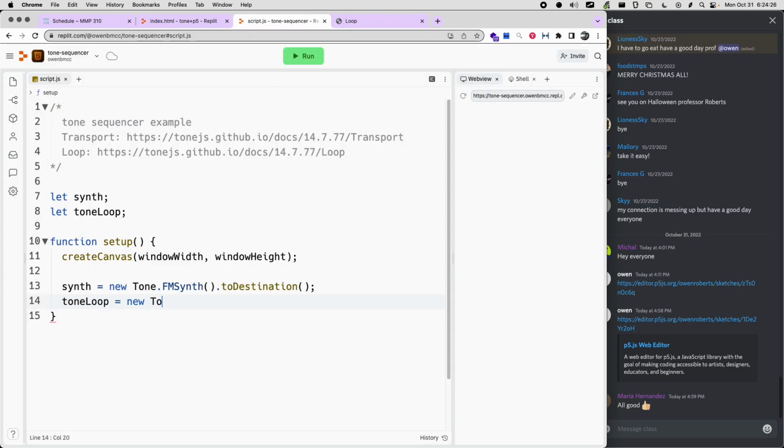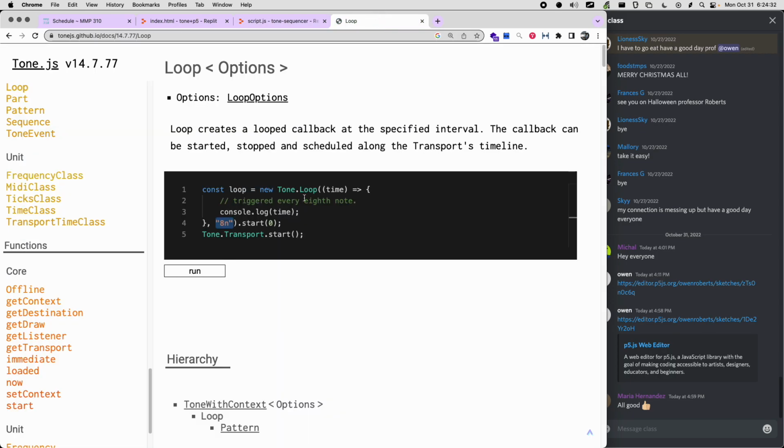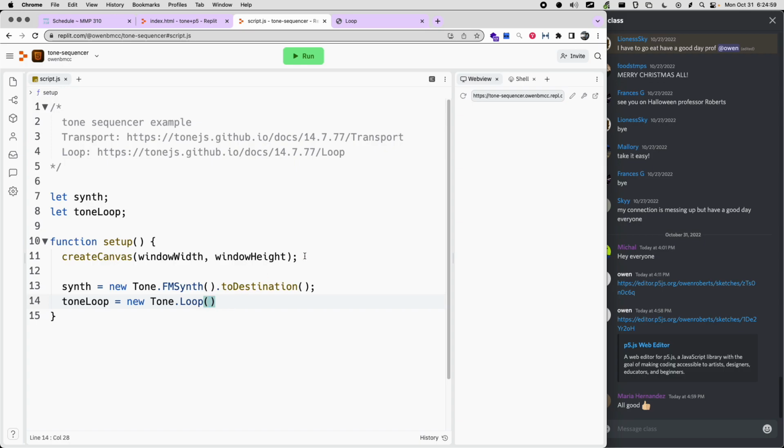So we're going to say new Tone.Loop. And then the first parameter is the callback function. You can see this is using an arrow function, which a lot of the Tone examples use. I don't think we've talked about that in this class, but basically an arrow function, this arrow replaces the word function here. And so it's really exactly the same thing as if you wrote it like this, but for various reasons, people like the arrow function syntax. But what I'm going to do is actually just create a new function. So I'm going to say playLoop here, and I'll just define that function in a little bit.